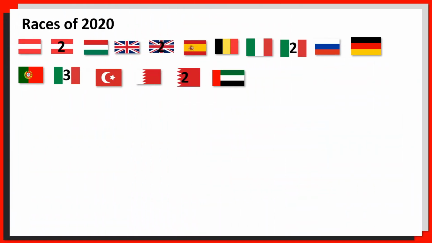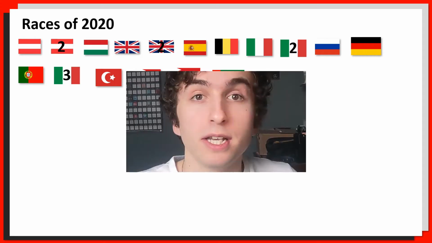So let's apply it to 2020, as that is basically this channel, applying ridiculous maths and ridiculous unexpected scenarios to the 2020 season. So if I just pull up a list of the races that we've had so far in 2020, I've labelled which ones are the duplicate ones, so the 2 and 3 Italys, the 2 Bahrains, and the 2 Austrias. Now, because aggregates were only really applied to red flag races, and there were only 2 red flag races this season, I've decided to actually look at it at full safety cars as well as red flags.